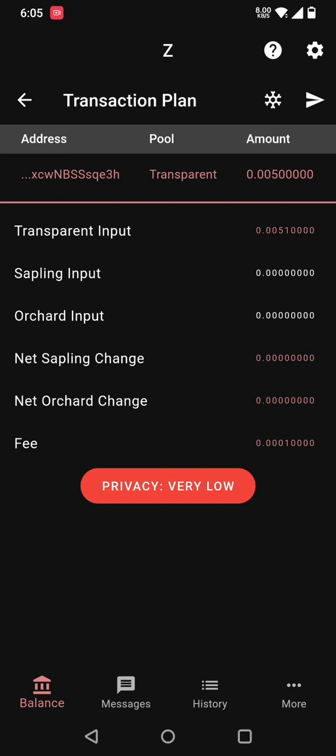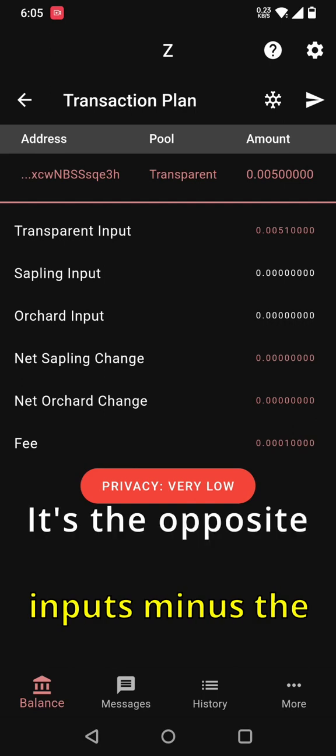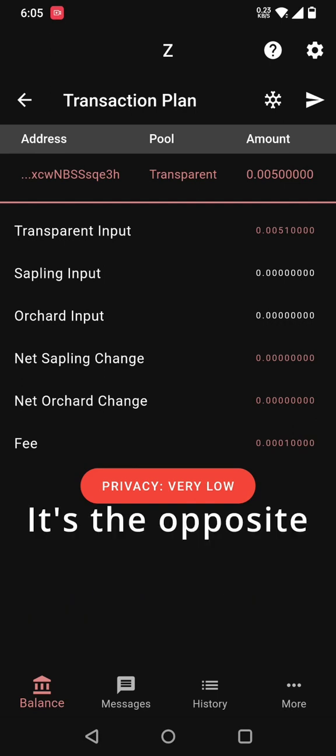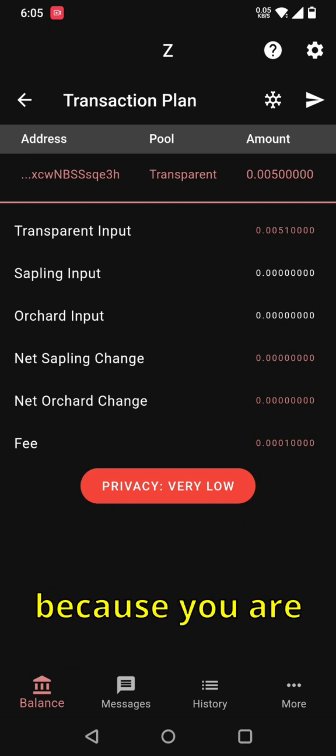The idea here is that if your transaction includes sapling inputs or outputs, the net sapling change is going to be the sum of all the sapling inputs minus the sum of all the sapling outputs. So if your transaction does, for example, sapling to transparent, S to T, then you're going to have a net sapling change because you are going to bring sapling funds, but you're not going to use them as sapling funds.